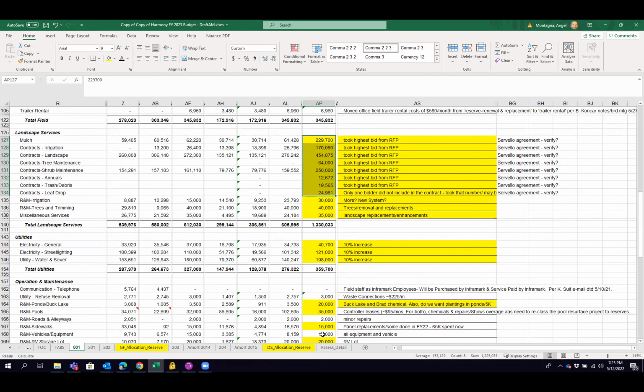Because we don't know what the contract numbers are going to be for the landscapers. We don't know the numbers that are going to be in the budget for the landscaper. We can't do much with it until we decide on a landscaper. So that's why we skipped over them, in my view. We know what we're spending this year on these utilities. We have a good long track record.